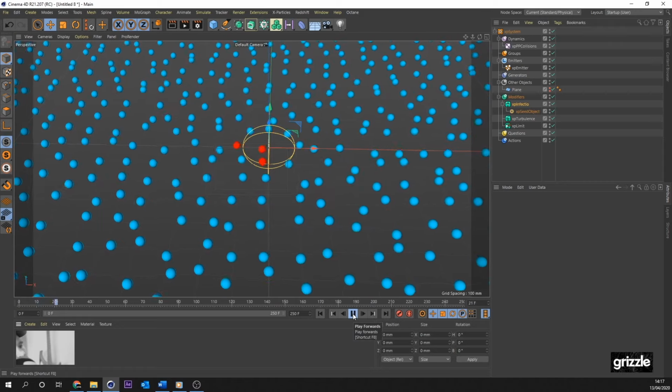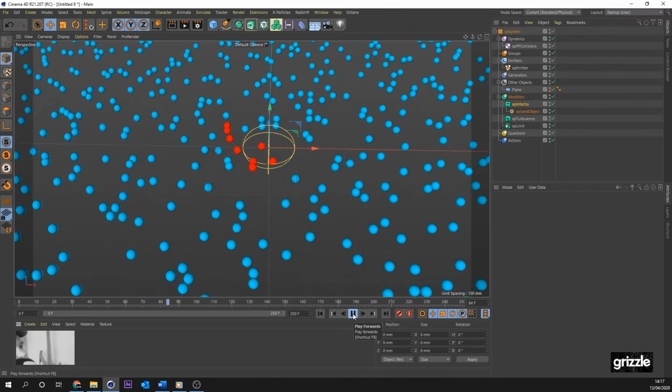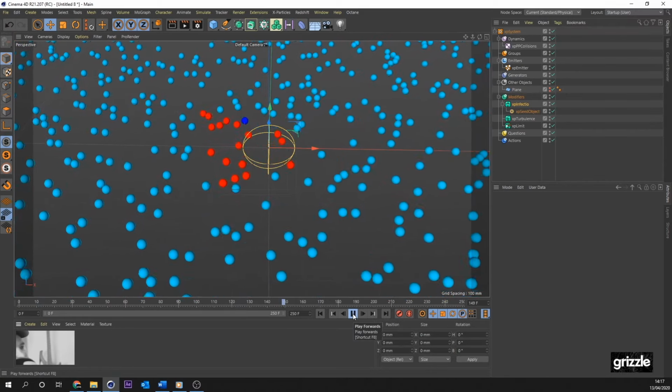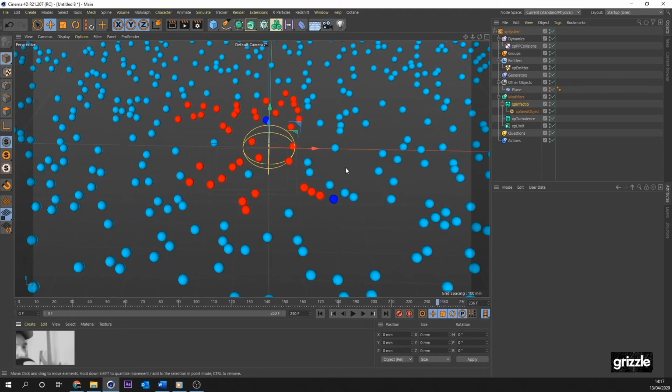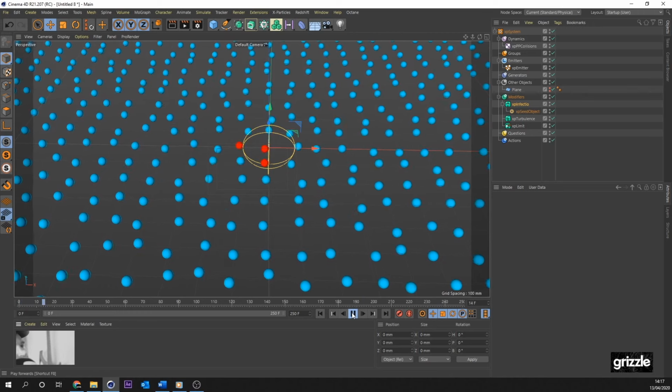So when they become closer to each other, they're going to start infecting. And that's more true to life, right? If you get within a certain radius of someone, you might catch a cough or sneeze. That's how this virus is doing its stuff.